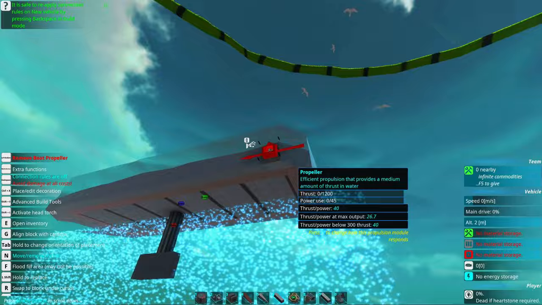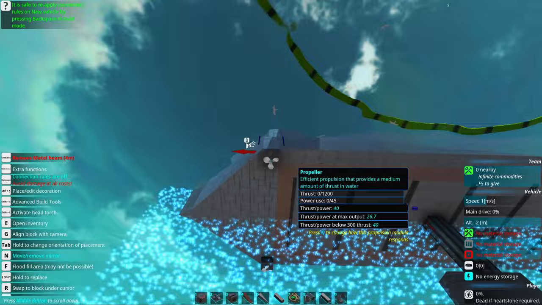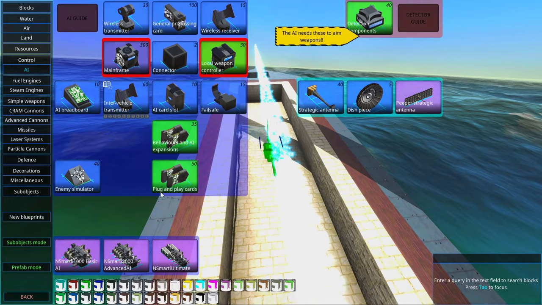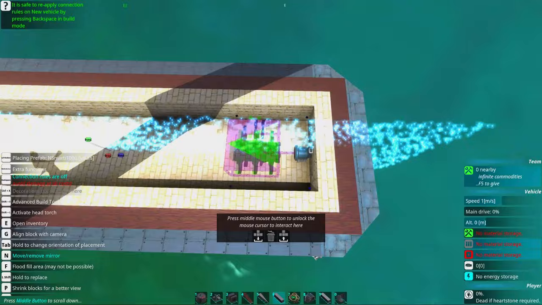Now, we want to have some stability. We're going to aim a propeller upwards here and here. So now we have the ability to make it stable, which is quite nice and needed.